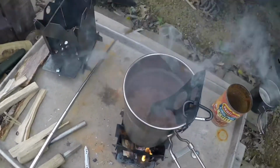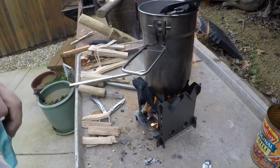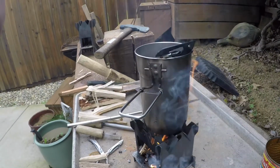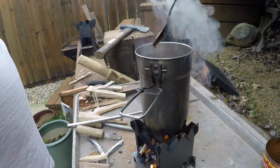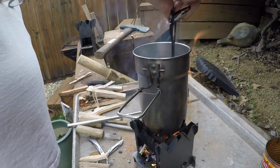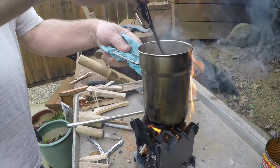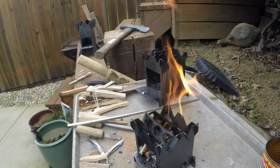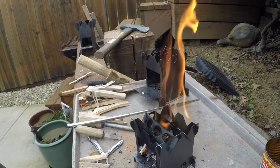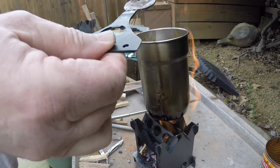Got them frijoles boiling already. Right. This is a cricket eating tool. Can't remember. Somebody bought me this a long time ago. I only used it a couple times, but don't want to burn my beans. Some chili beans.